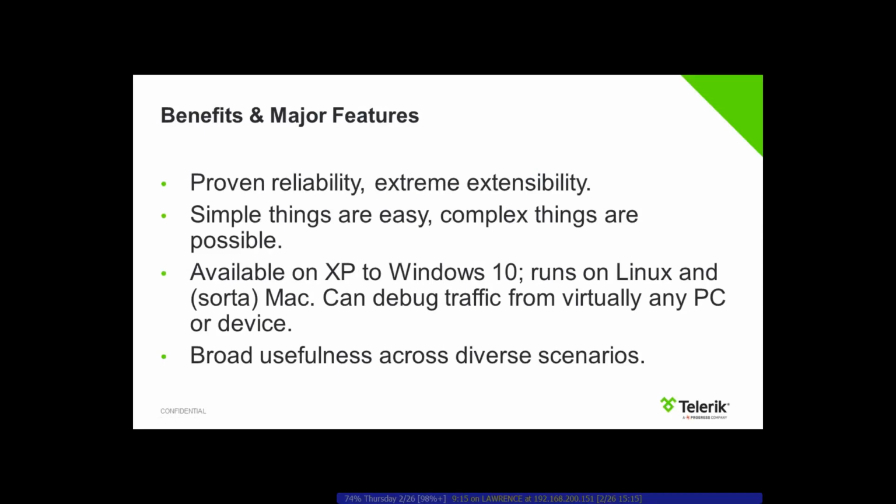Our positioning in terms of getting customers to license Fiddler Core is that it's got proven reliability and it's extremely extensible. And so, there are a variety of companies that make these HTTP interception libraries. None of them has a user base nearly as broad as Fiddler and Fiddler Core. And so people that are licensing Fiddler Core, when they see the cost and say, well, geez, that's kind of a lot of money, why should we pick your solution?